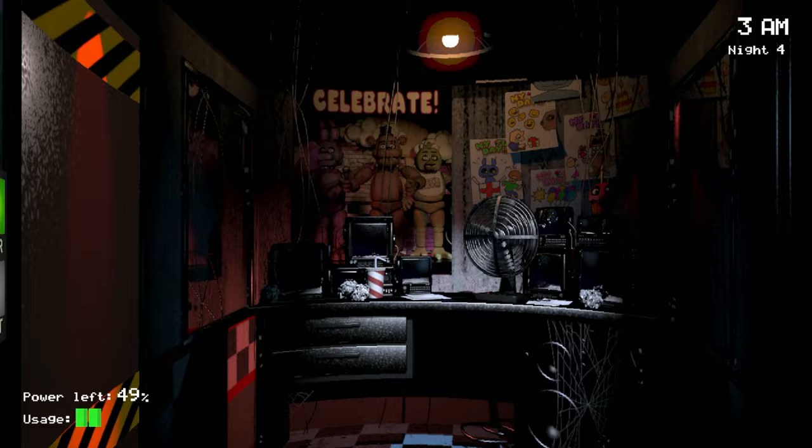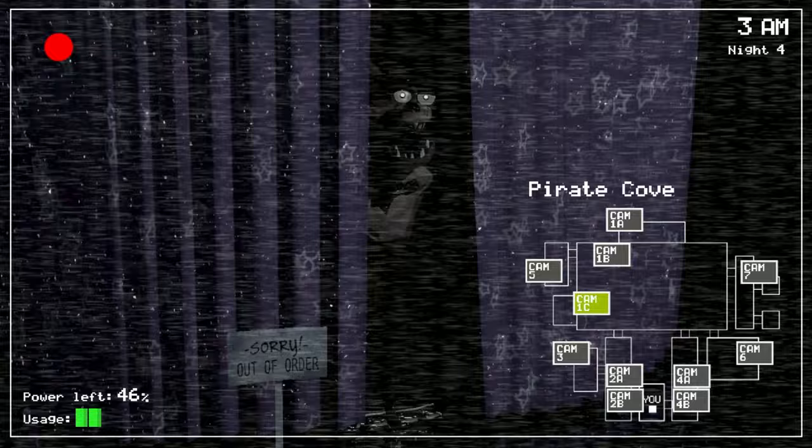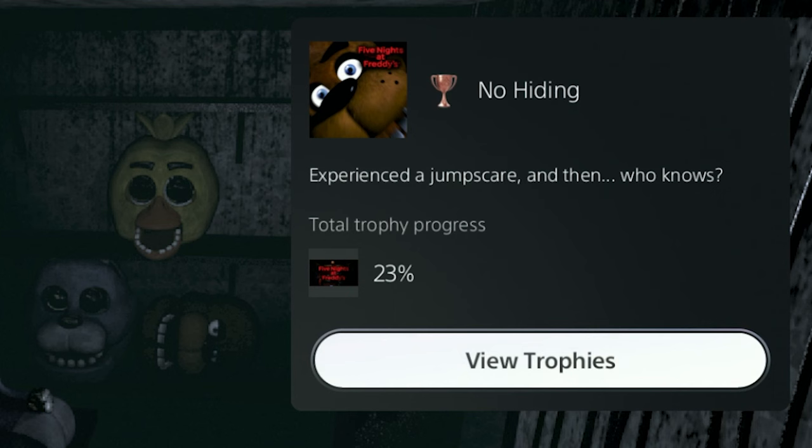I have to keep Foxy in his mini stage all night and prevent him from running down the hole towards me. And to do so, I just have to keep an eye on him calmly. Oh! That made my heart jump. What the? No hiding. Oh, that just came out of nowhere.